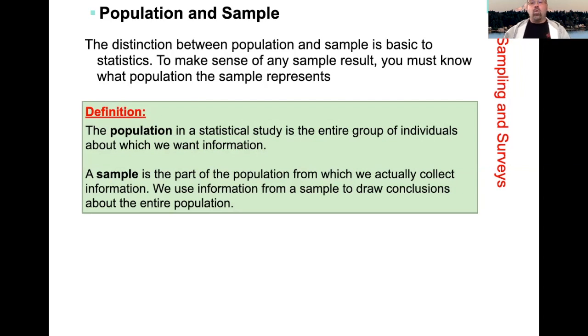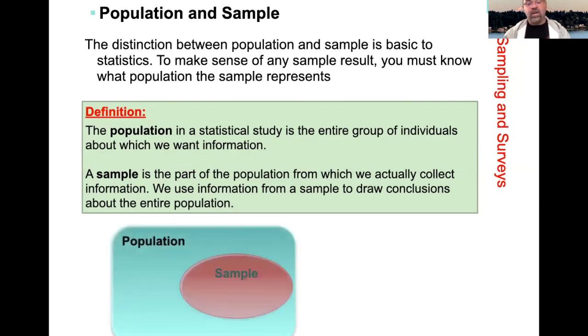When you look at a political poll, for example, on who people are going to vote for as the next president, they don't sample all the registered voters in the United States. They don't even sample 10% of them. Sometimes the sample is as small as 800 voters. And you might think, wow, that's not very many to really get a feel for the entire population of the US, but it probably is enough. So that's what the sample is.